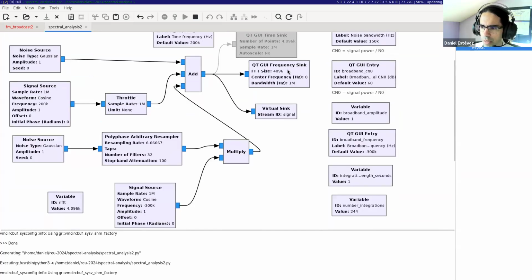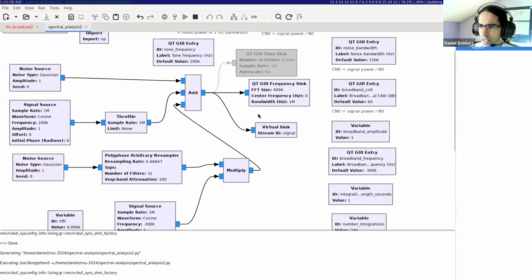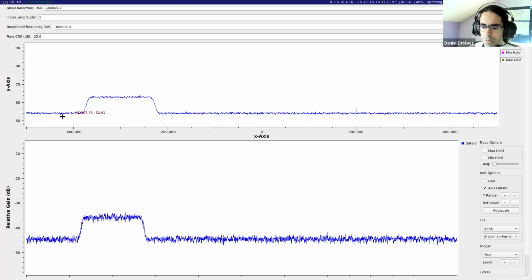I don't know about this block. And then here we're integrating, so we are adding 244 outputs. We are summing rather than computing the average. If we were to divide, then logically the output would be smaller. And here probably there is also some other normalization. This all boils down to normalization values.